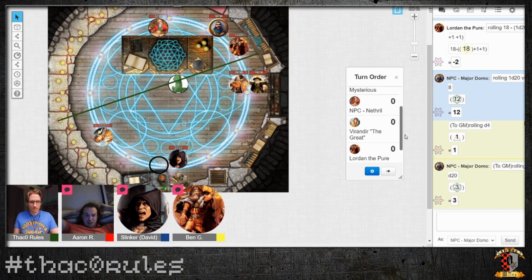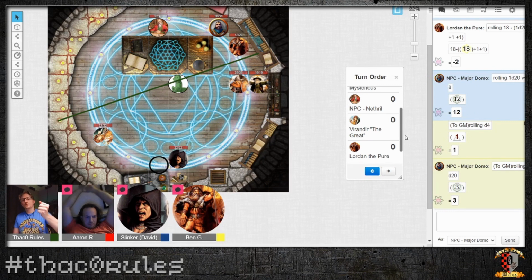And then it is on to Nethril, who takes a potion from underneath the bookcase, drinks it, and suddenly looks like he is a bit like a speedster. At which point he has a second action. And casts... wait. Let me see if that's the one he wants to cast. Has he effectively been hasted? Yes.